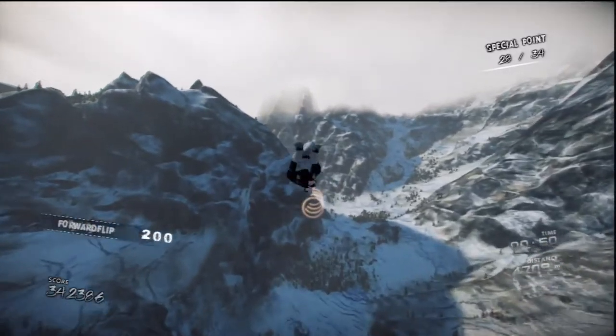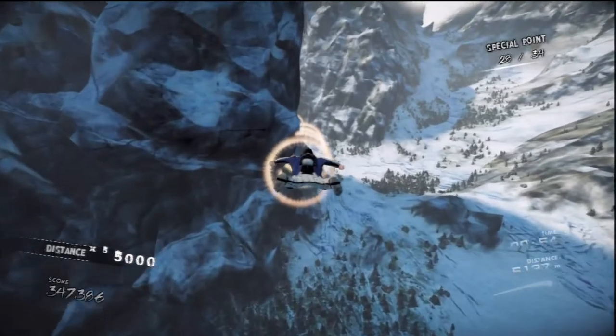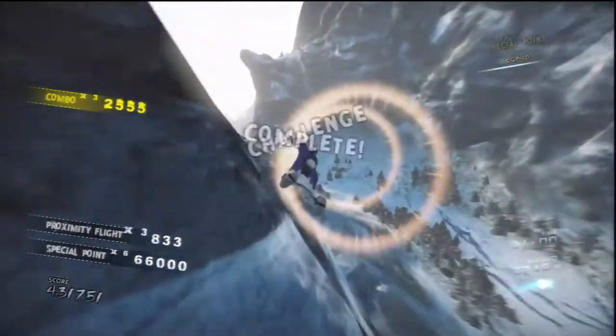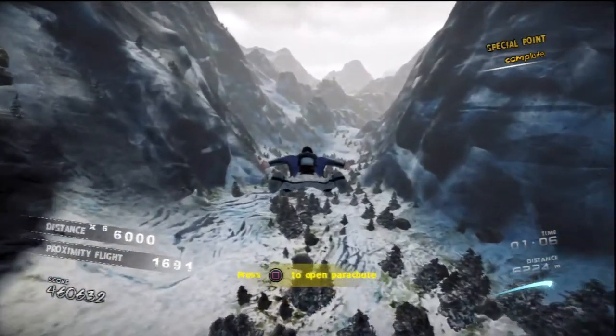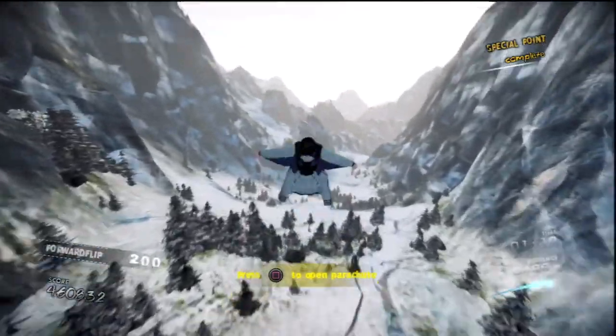I could do a trick here. I did one forward flip for 200 points. So I think the only tricks you can really do are front and back rolls and corkscrews left or right. You can combine the two as well. It isn't like, say, Tony Hawk, where there's a whole plethora of different techniques you can do. I'm just going to cover a bit more distance because I think that adds to my points.